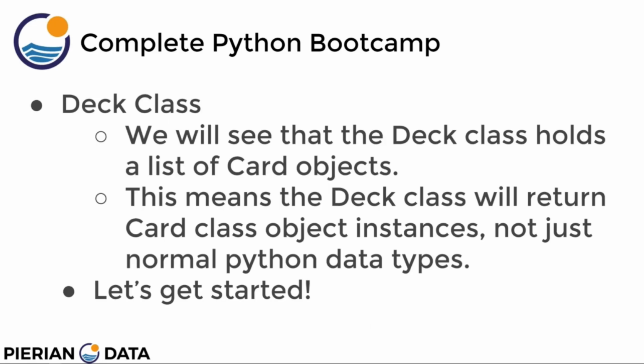So what we'll be seeing, and this is again the new part, is that the deck class holds a list of card objects. We haven't seen this before in the lecture, so this is one we're going to take a little bit of time with. It's the fact that we have a class object using instances of another class as part of its attribute. So it's not really inheritance or anything like that, and it's not polymorphism. It's just that instead of holding integers or strings, we're actually holding cards, our specific card object. Okay, let's go ahead and get started to see how this can be done.